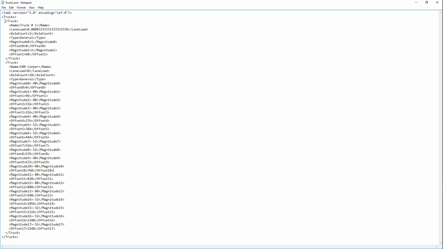If we look at truck and /truck, we have the definition of a particular truck. And each line contains information for a property. In this example, in this line, we're seeing the word name in brackets, followed by a text value, which is truck #name, and then an ending name. So you can get a feeling then for the different properties that are specified when you define a truck.